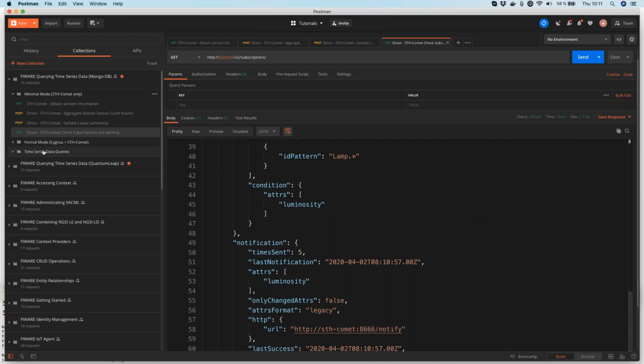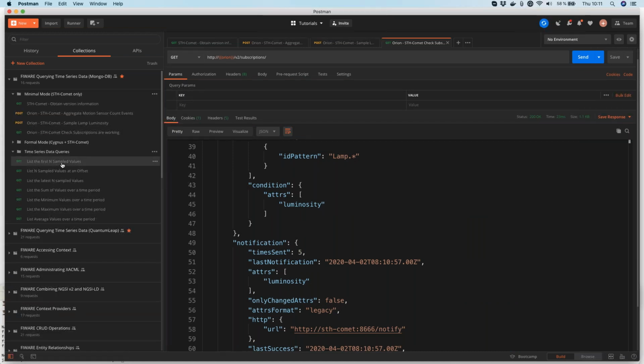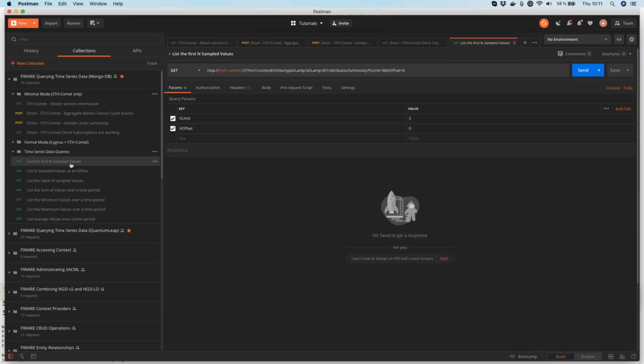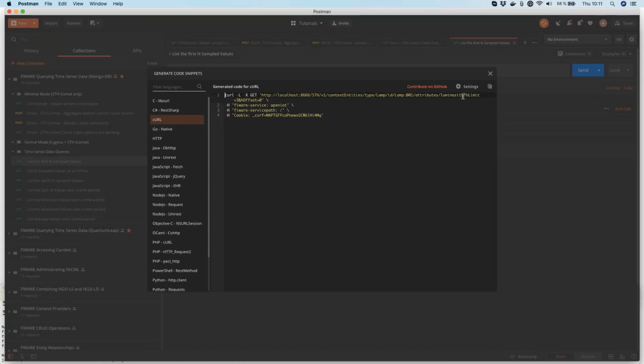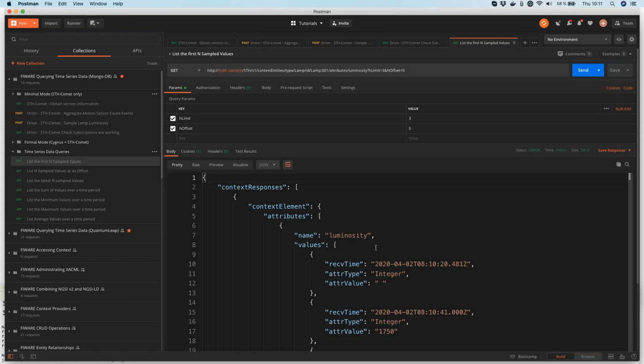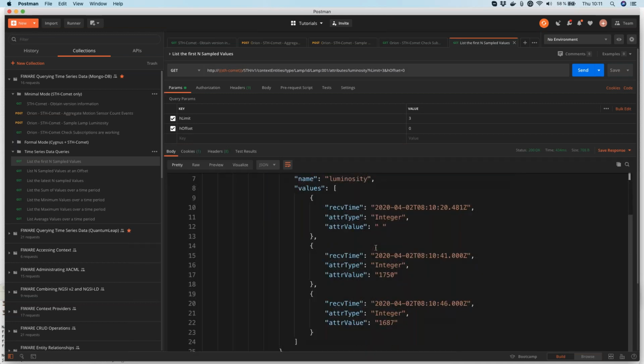Having done that, you can then use the Cygnus API, which is available on Swagger. There's a link on one of the later slides in my presentation to do things like give me back values. So use the H limit here. If I look at code, it should show better. Luminosity H limit, an offset of 0 would show that I'm getting the first 3, 0 to 3 of the limit. So if I send that, you can find out what I am getting back from the luminosity, and it returns data as a series of, in this case, actually strings rather than integers.